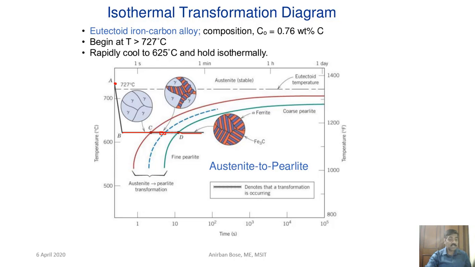And what kind of nucleation is this? Is this homogeneous nucleation or heterogeneous? Definitely heterogeneous. Why? Because the grain boundaries are the preferred region. Chances of nucleation are more there. And you can see along the grain boundaries they have started transformation, right? So finally the whole thing will be converted into pearlite. Okay.